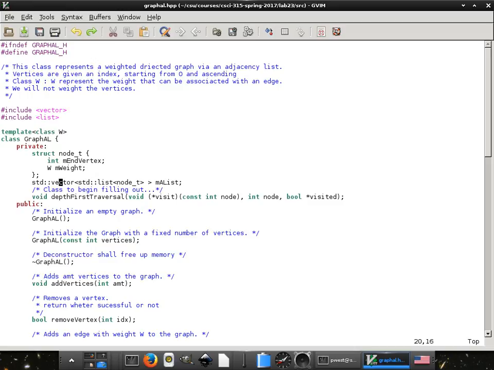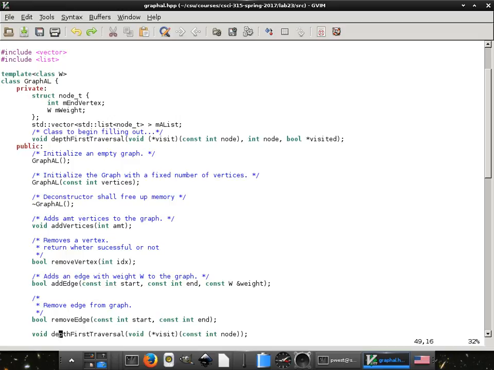We have a vector of lists. It's a doubly linked list. It's not necessarily a doubly linked list. It is technically a doubly linked list, but it's really a vector of lists. So it's not a straight matrix because it's a vector of lists, and each list can grow and shrink. You can also do two vectors as well. You could do two vectors here, but it's a little weird doing it.